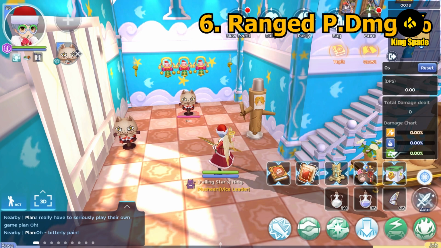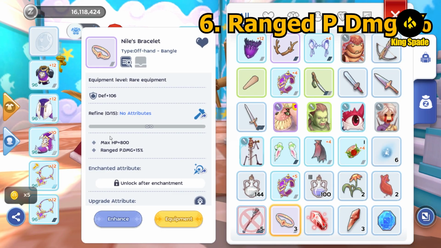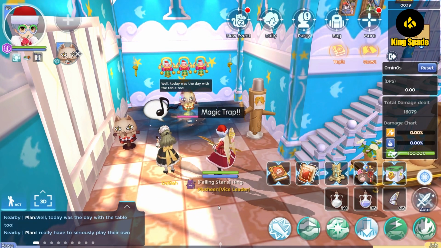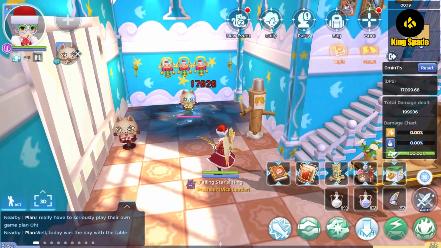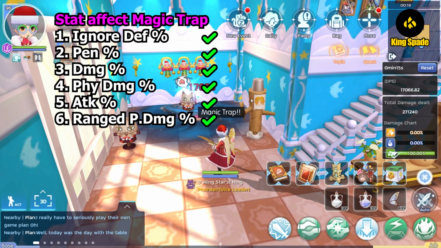Next, range physical damage. The Niles bracelet offhand equipment is perfect for this test. It has 15% range physical damage. The damage without the Niles bracelet is about 16,000. Now let's equip the Niles bracelet. The damage increased to about 17.8 thousand. The range physical damage stat definitely increased the Magic Trap damage.